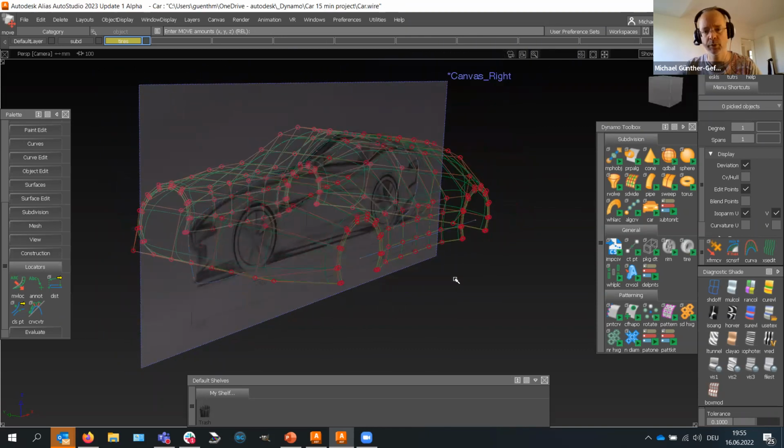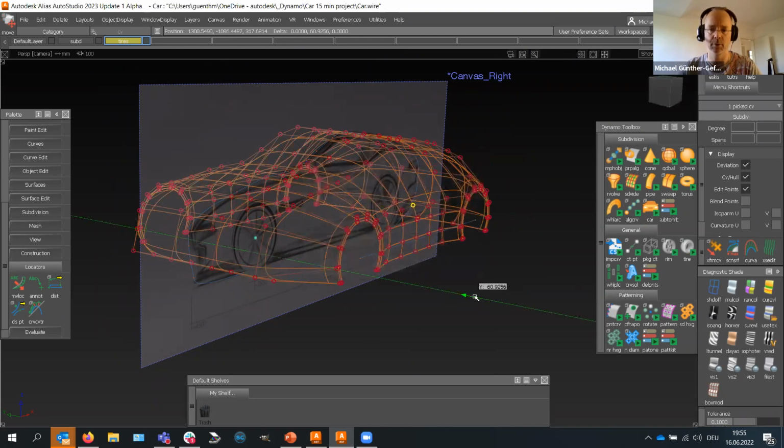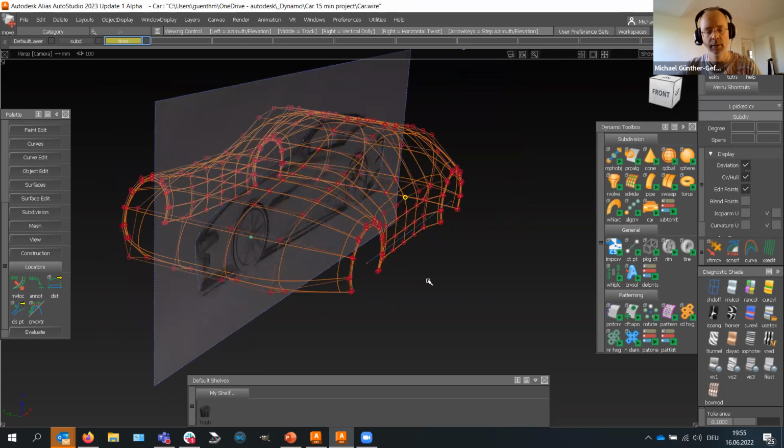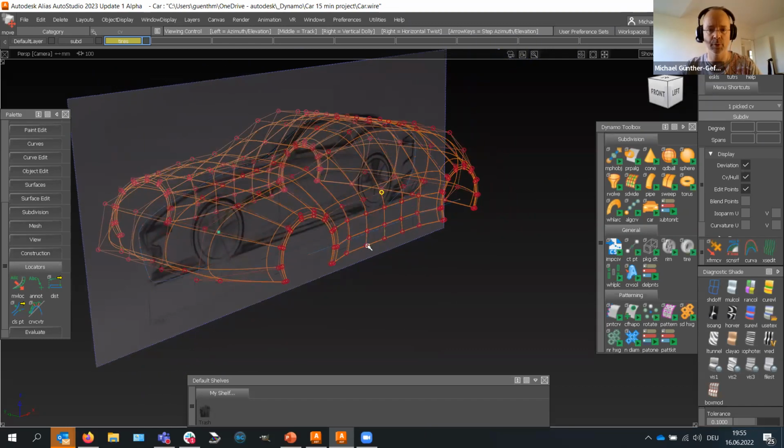All works. And at some point you say like, okay, you know what, now from here I want to start modeling, and then you're losing history. It wants you, and you can start the normal Subdiv modeling from there. So this was our starting point to create a car in 50 minutes, but yeah, that's another story.